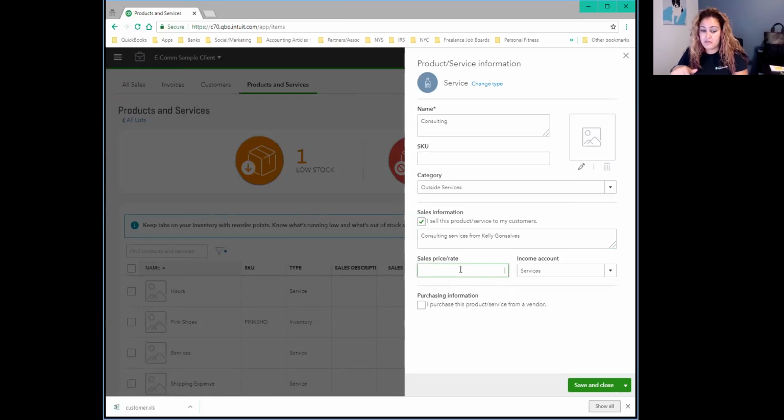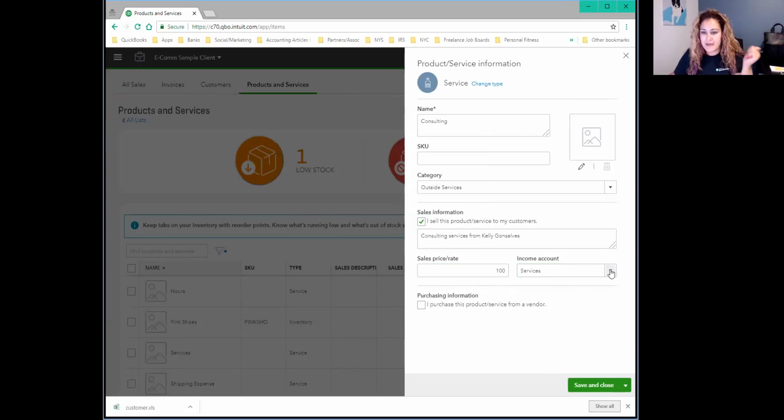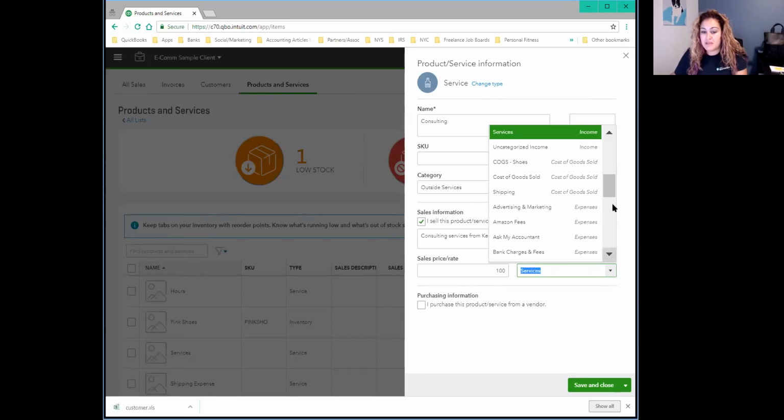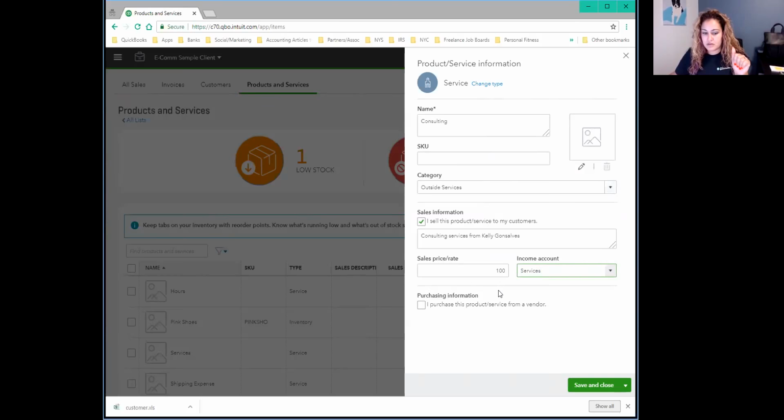When it comes to price and rate, you can give it a price based on what it is. So let's say this is consulting services and I charge $100 per hour. And then I want to put it into this income category. This income account is what ties back to your chart of accounts. So in this case, services is pretty fitting. You would never want to make these too specific. You wouldn't want this to say services for Dreamers and Doers, services for Birdie, services for Radical Health. We don't want your chart of accounts to get all of these little subcategories. This is very high level. So this is going to track all of your services. That's it. So then we're going to say this is going into services.